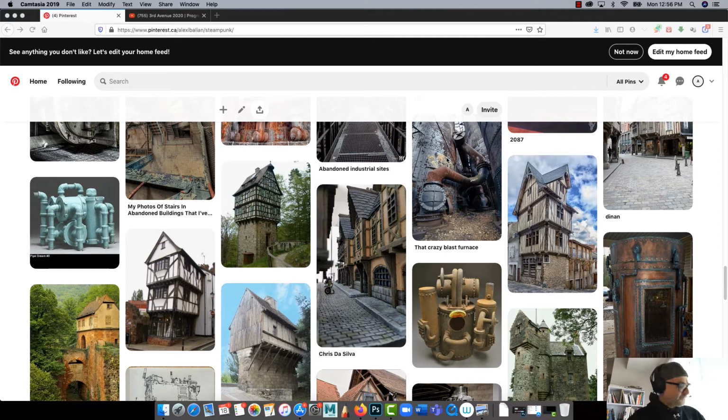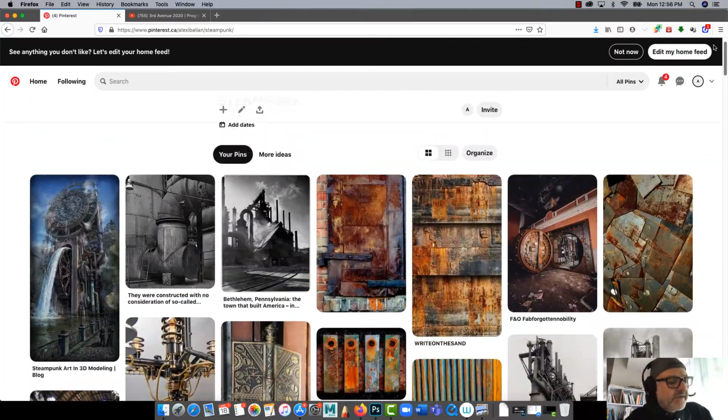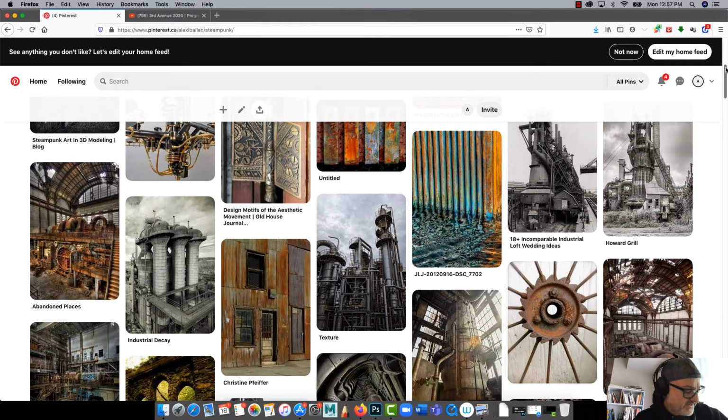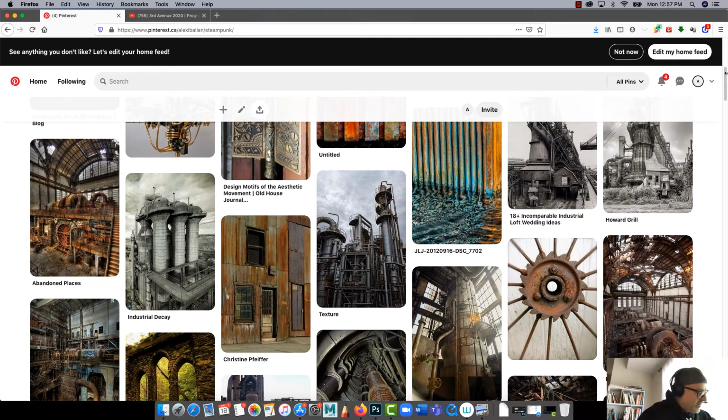As an outsider, I'm throwing stuff at you guys, but I don't want you to take things literally and use the first thing you see. As you can see in my Pinterest account, I've held back on looking up what steampunk cities or towns look like. Instead, I went into the Industrial Revolution and I'm seeing elements of movement of steam, rusted metal, pipes, smokestacks, and so on. So I've tried to bring elements as a designer as opposed to borrowing what exists already.